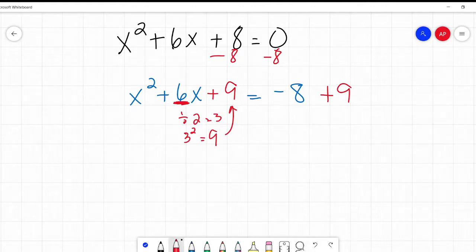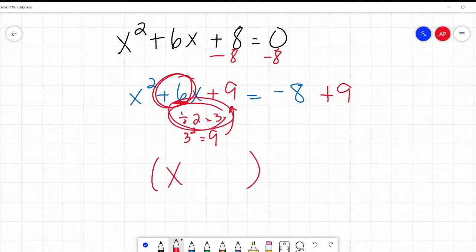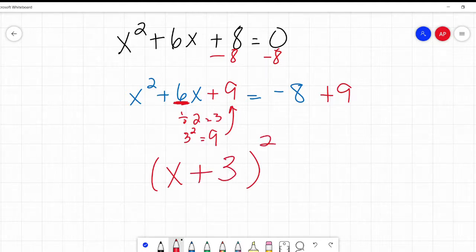What perfect square is it? Here's what it is. x is always going to be your first term. Always. You'll see why in a second, because if there's a coefficient there, we're going to get rid of it. So it's always just x. And then this step right here, where you take this, in this case positive 6, and divide by 2, whatever you get is what you put down here. Positive 6 divided by 2 is positive 3. And that's what it is. On the right, we have negative 8 plus 9, which is positive 1.